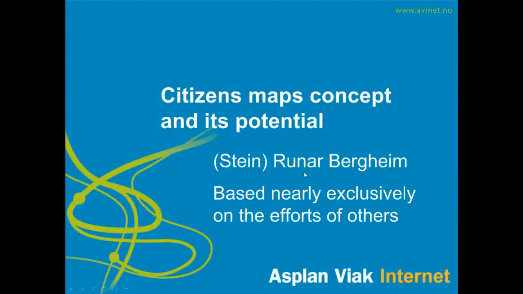Okay. So I shall speak a little bit about something called map compositions, which we believe might be a catalyst for more citizen mapping. And while I am giving this presentation, it is based nearly exclusively on the efforts of others, several of whom are here. Both Raitis and Karel have contributed more to this than me, but I have nevertheless been given the assignment of introducing it.